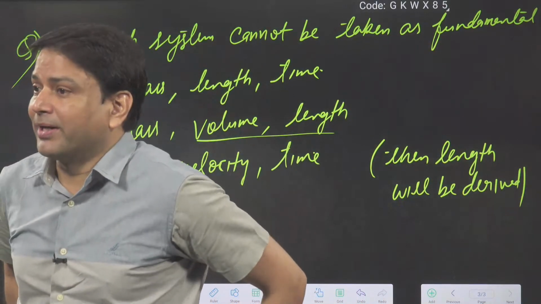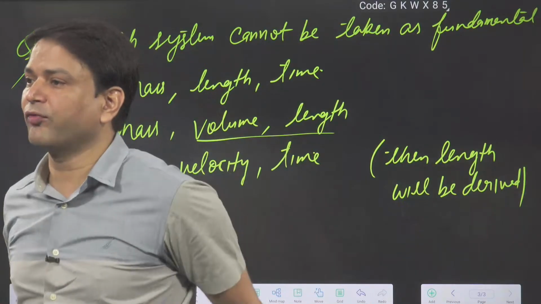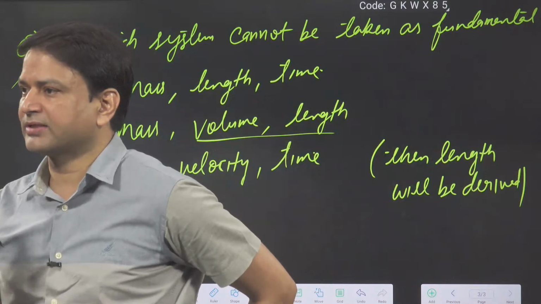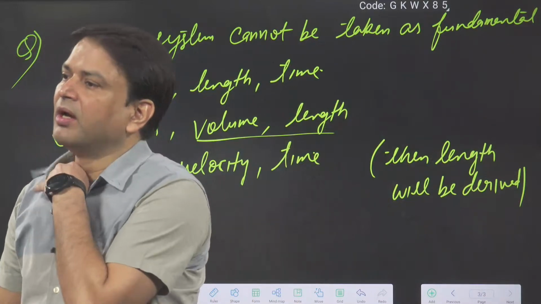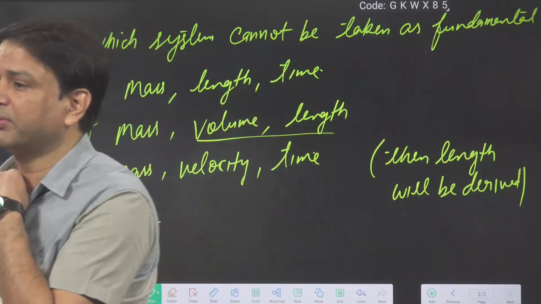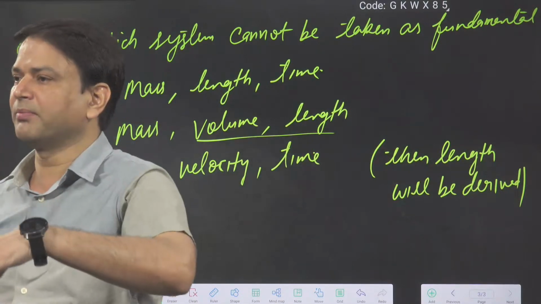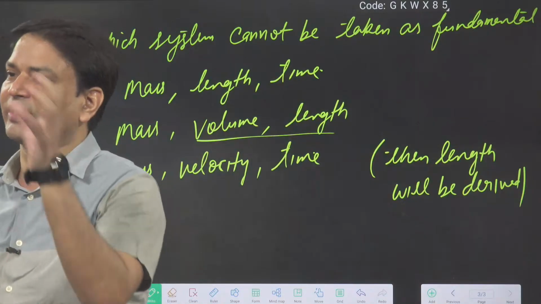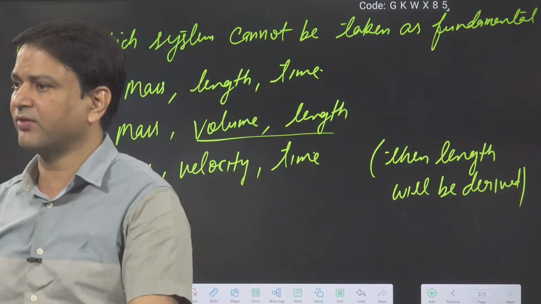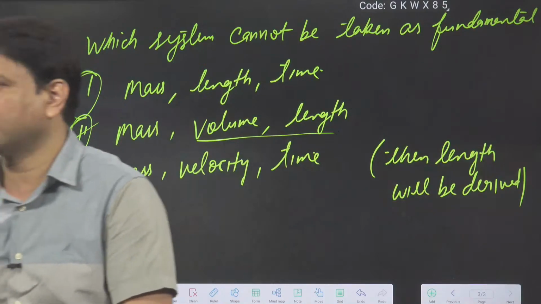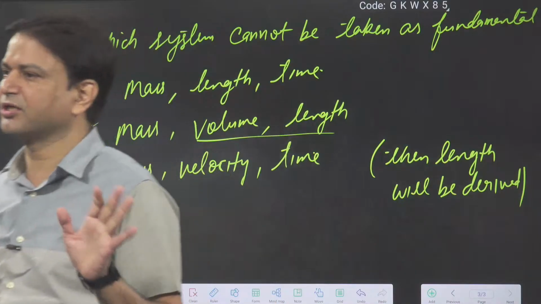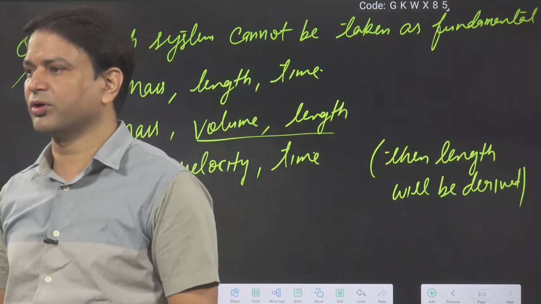Acceleration is not a fundamental, but suppose you are defining your own fundamental system, then you can take it. But acceleration is what? Derived quantity. Acceleration is velocity upon time, and velocity is also derived. Then how can acceleration be fundamental? In any problem, if you are making the system or they are giving the question, then according to the given problem, acceleration also we can take as a fundamental. Later I will discuss some problems like this. But in an actual system, acceleration is not a fundamental. Acceleration is derived.